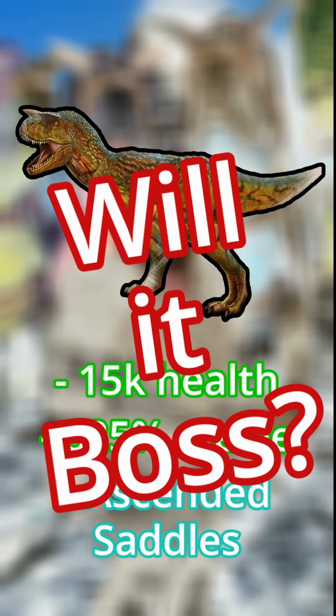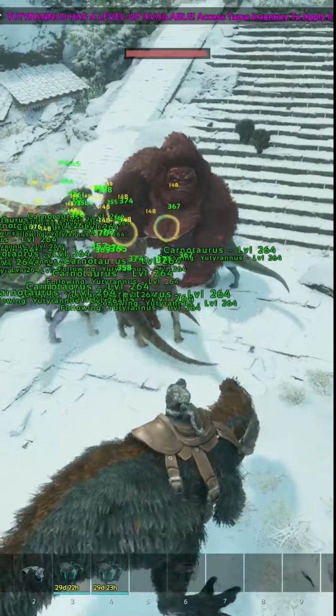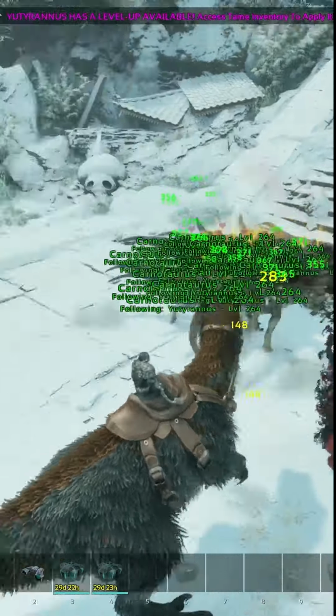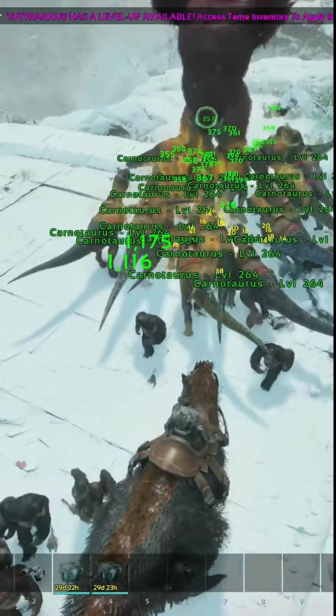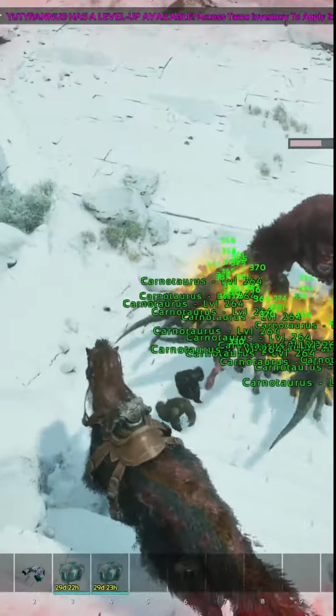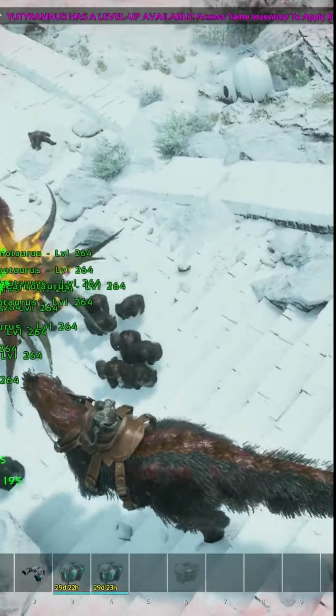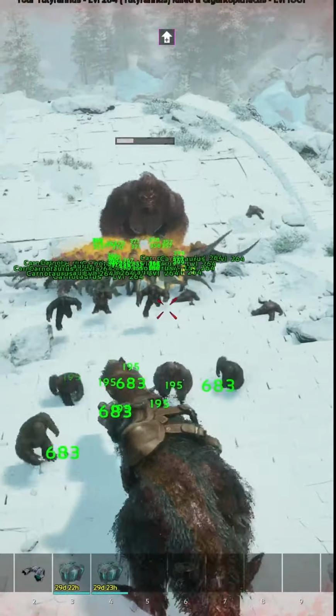So, will it boss? This fight is a bit problematic, because the ape will target your UT, so you might die before your Carnos, and we don't want that to happen. Even with an Ascended saddle, I still take lots of damage from the apes. But with a little bit of strategic thinking, I managed to get the Megapithecus stuck at the bottom of these stairs, where it can't really push the Carnos away.